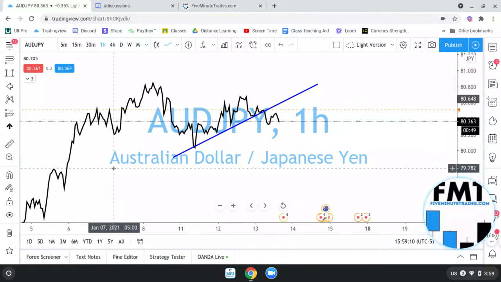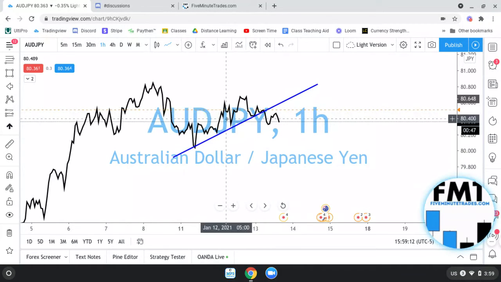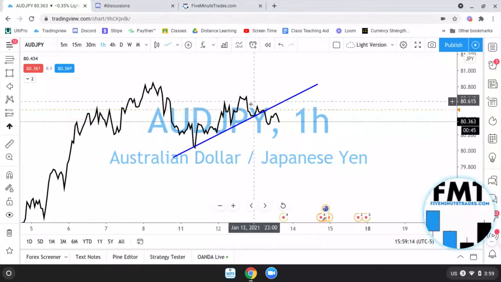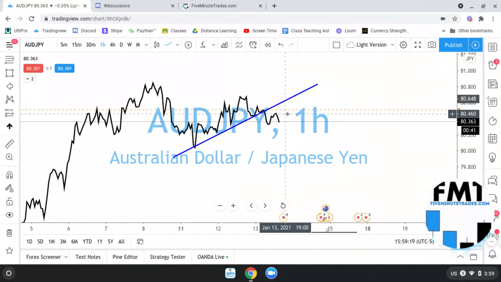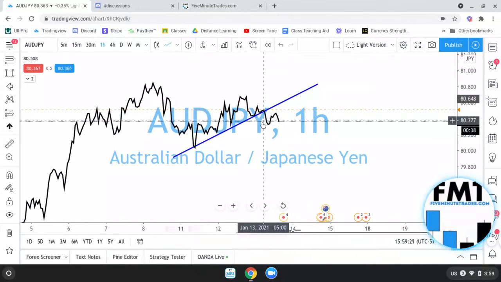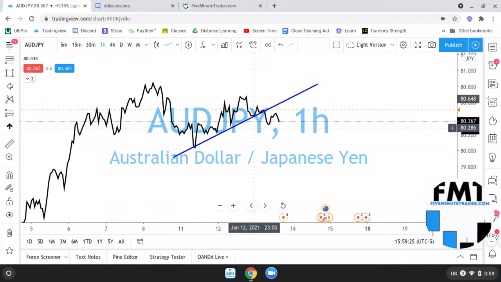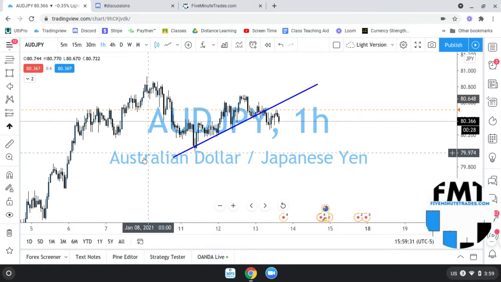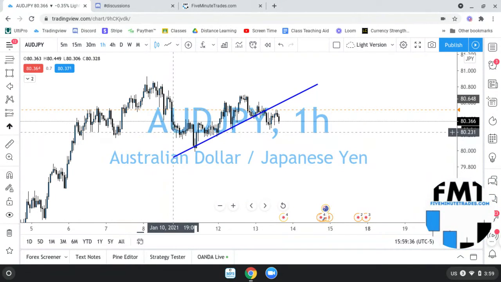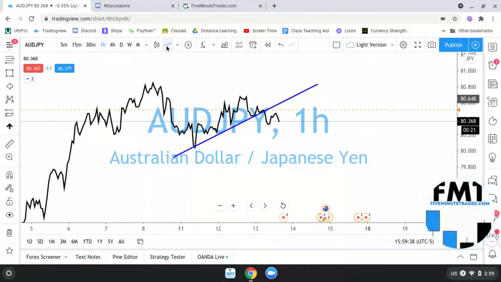So we have here the pair, this is Australian dollar versus Japanese yen, broke through the trend line here. And you notice, speaking of line, we use the line charts pretty heavily at FMT. It helps me find really good entries. So, you may be familiar with candlesticks, which I switch back and forth, but I normally 90% of the time have my chart set on a line chart.